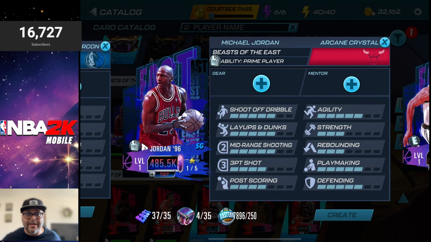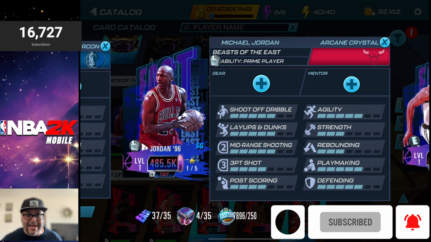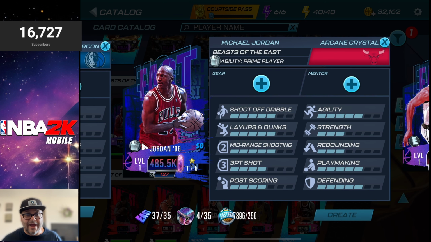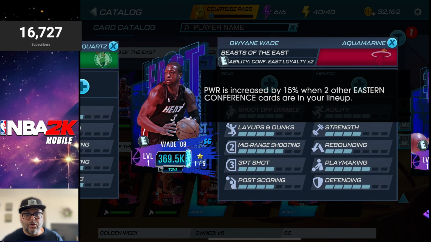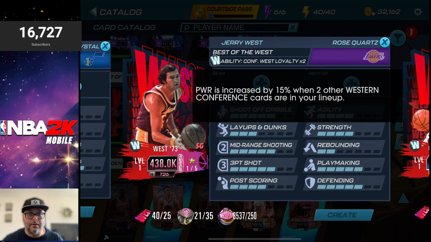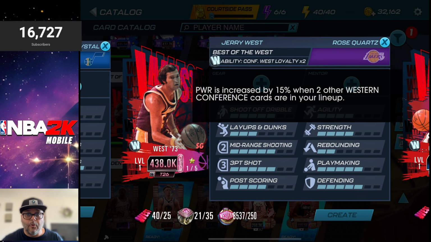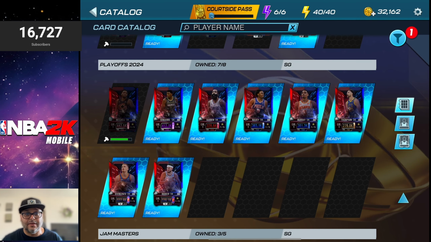You already know Jordan is a viable option, but he has the prime player ability. So the only boost he will get is if he is the highest power player on your team. So you have to make sure that Jordan is the highest power, and if you could, throw a mentor on him to make him even more powerful. You could use Ray Allen because he has that Eastern Conference loyalty bonus, and you can use Dwyane Wade as well to get that power bonus with the Eastern Conference. Jerry West gets a power bonus when you pair him up with 2 other Western Conference players. And the reason why I'm highlighting the ability so much is because that's how you get the advantage for these events.